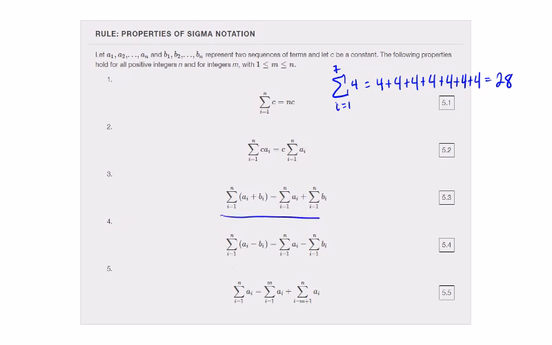Here we have our sum and difference properties. So the sum of a sum is equal to the sum of each of its components, right? And so we can basically distribute this sum to each term and take each of these sums individually. You don't always have to rewrite it like this, but just know that that's the case. Same thing with difference: the sum of a difference is equal to the difference of its sums.